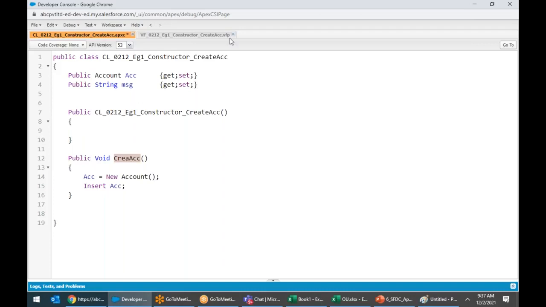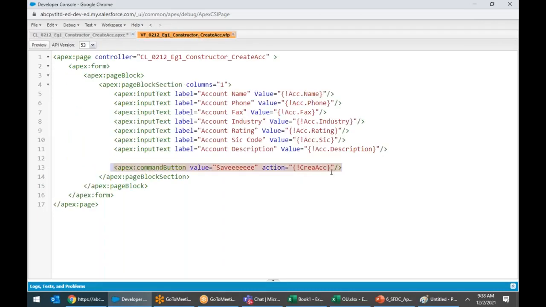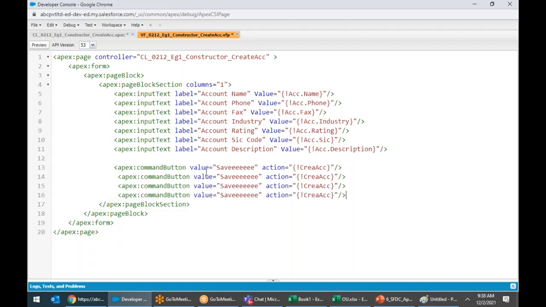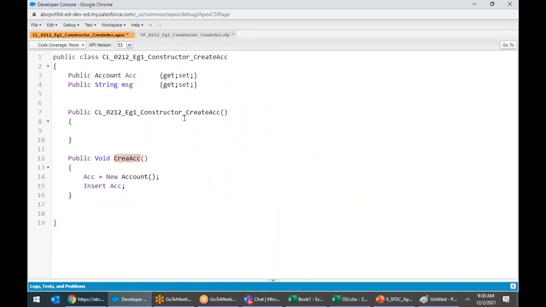You put 10 buttons. See, I am placing one more button. Control C, Control V, Control V. Save, have, save, have, mave, Dave. These are the button names. How many buttons are there? 4 buttons. How many times can I call a method? 4 times. 4 times I can click a button, 4 times the method is called. But a constructor can be called only once. Constructors are used for what? Initialization. I'll cut this with Control X and put it inside the constructor.